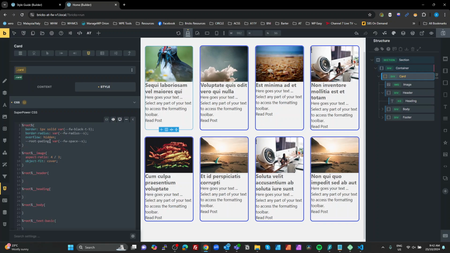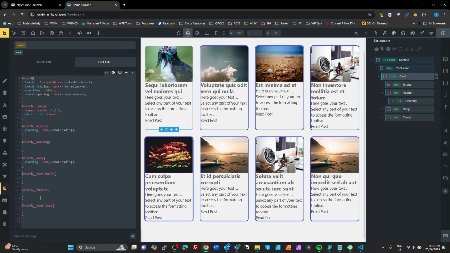So our root padding is a variable. Right, we're going to go to the header, and we're going to put in our padding, and you could do block padding and inline padding is the var of that root padding. Okay, we're going to do the same with the body and the same with the footer.